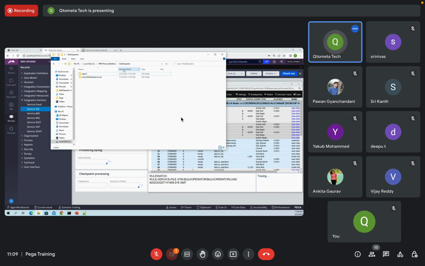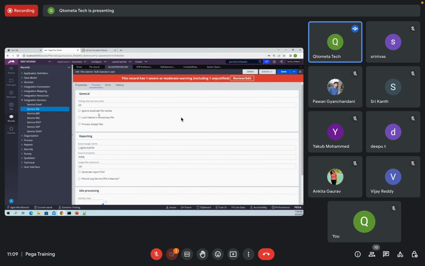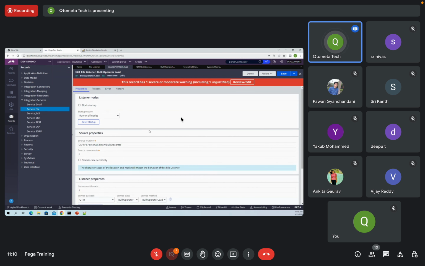And now this is the part which was left. This is basically reporting. Completed. Here if you have some error, we'll get that error. In this report it is empty because we don't have any error, but Pega creates that, and the folder name and other things come from here only. See this one, in error somewhere we have the option to create. If you have an error, and you want to clean up the file or keep it, we have features to delete the file or just rename it with the extension add .error, and it will keep your file. So error handling is also there. Any questions? Did we get it or not at all?